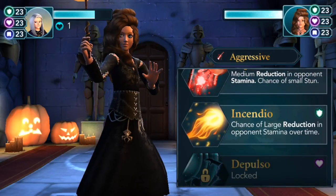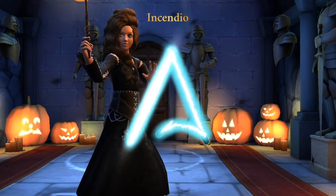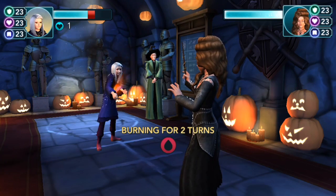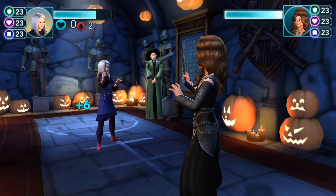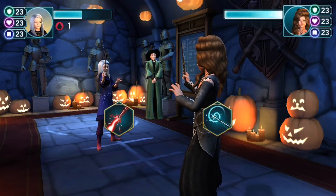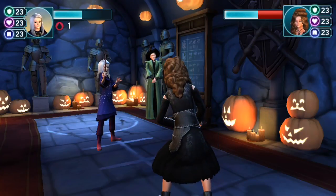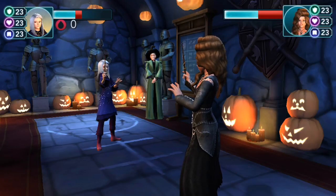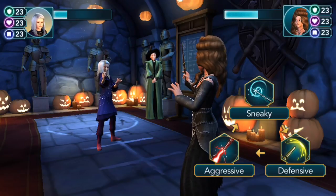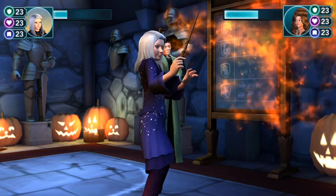You can sneaky and defense all you want, and I want to win. Did I burn her? Yes, I burned her. So even though she's gonna heal, I did damage regardless. Oh, she went for an attack move and holy damage. What on earth? Okay, but I still did damage to her too. So I need to win this next one so she doesn't get the chance to heal herself. So what do I choose? No, I should have gone to sneaky.